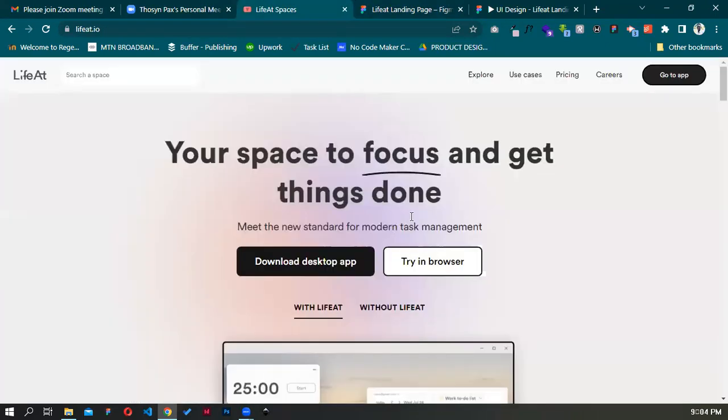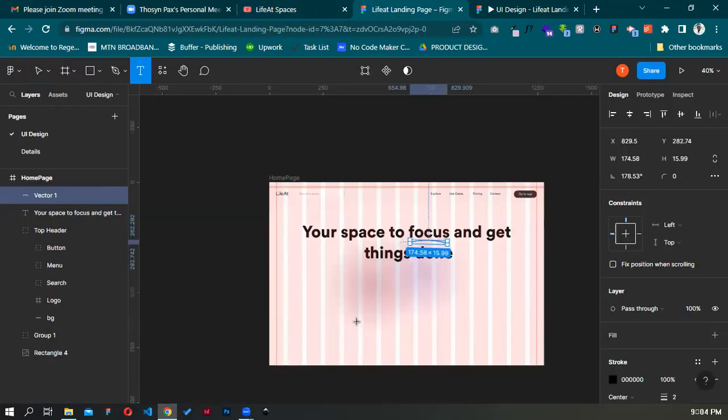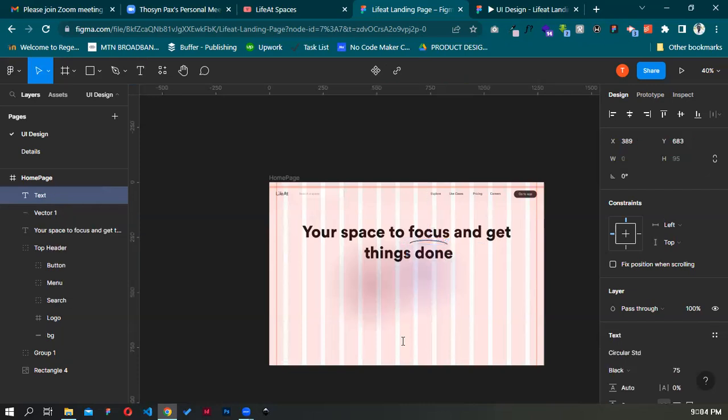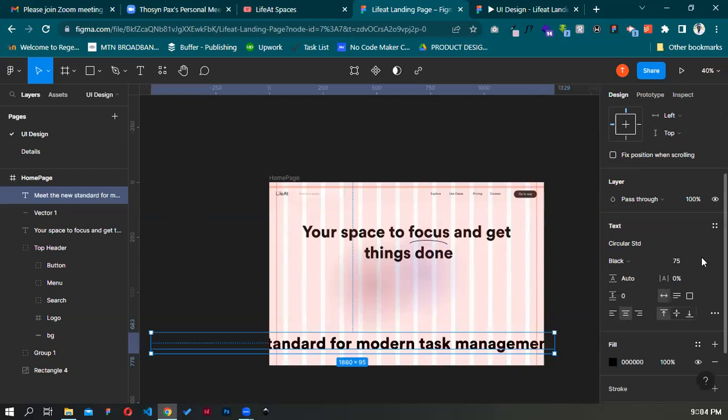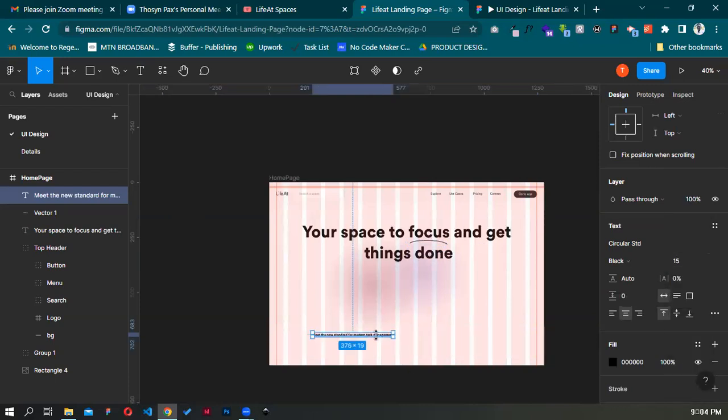Then the next part is this one. So I'm just going to copy their text, bring in the text and paste it in. And then we have to resize it. Let's take it to 15. 15 is perfect.